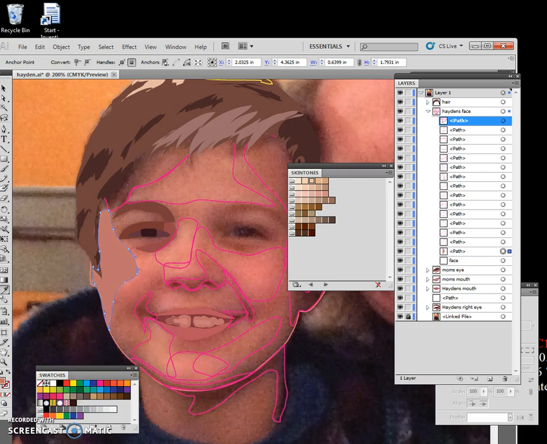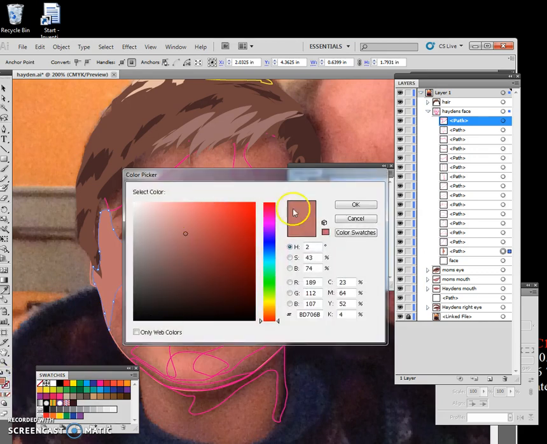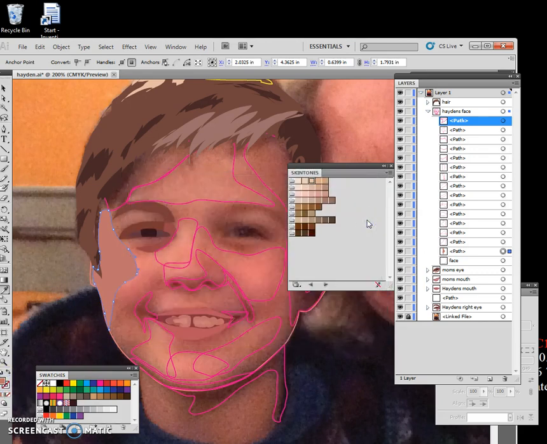And then remember, the other thing I showed you is if you want to lighten something up, you can double click here and then come over here and lighten it up. For now, this is what I'm going to stick with. Now, I don't want him to look spotted. So I want several of these tones to match up. So now that I have this tone, I'm going to click on this one, and then use my eyedropper and click here to make it the same attribute. So same thing here, I'm going to click here to give it the same attribute.